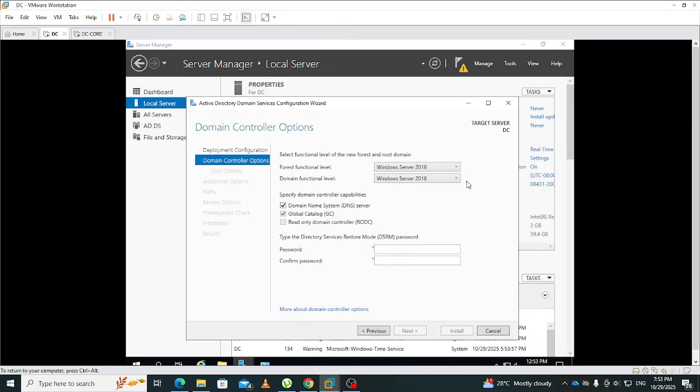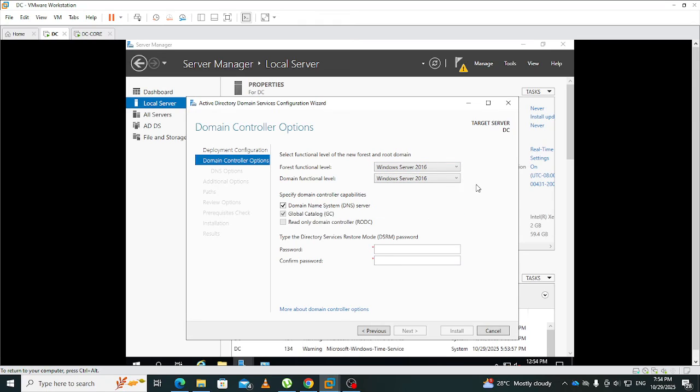When we click on the drop down under the domain functional level, the DFL, we have only one option. But with the forest functional level, we have some options: Server 2008, 2008 R2, 2012, 2012 R2, and 2016. Whatever we select here affects the domain functional level. I'll just stick to my 2016.